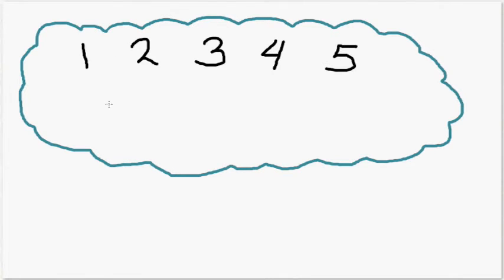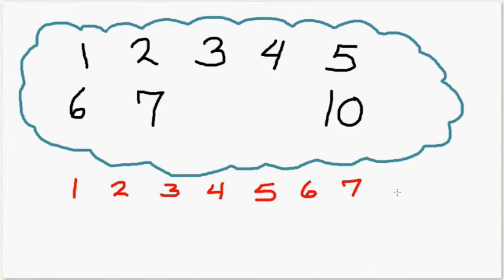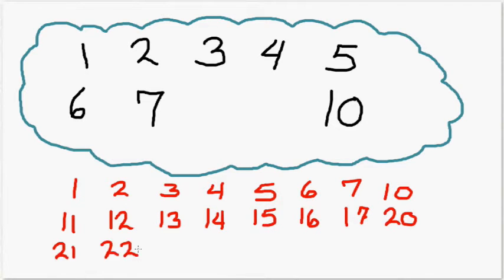Now 8 and 9 no longer exist, so we would count by saying 1, 2, 3, 4, 5, 6, 7, 10, 11, 12, 13, 14, 16, 17, 20, 21, 22, and so on.